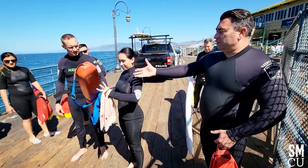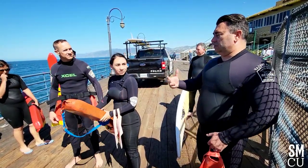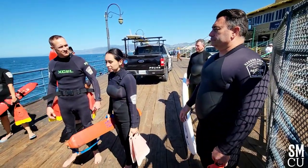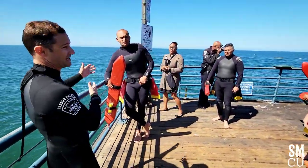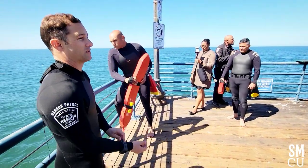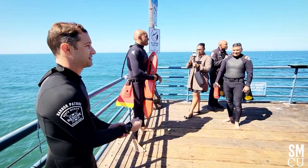You could unravel it and hold on to some of the slack in your hand, or you can let it unravel as you fall. There's different ways to do it, but don't drop it and then jump off because it's a hazard that way. And whatever you do, do not put the strap over your shoulder when you're jumping off because we don't want the accident. There's all kinds of things you can get caught up on. That's a safety hazard. So that's why we keep it in our hand when we jump off, so it doesn't get hung up. If it does get hung up when you're jumping off, it'll release easy.